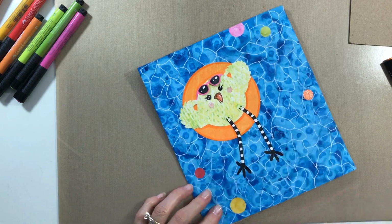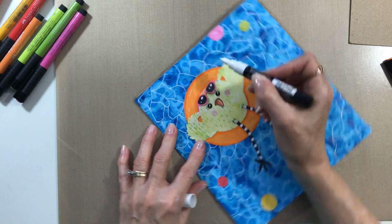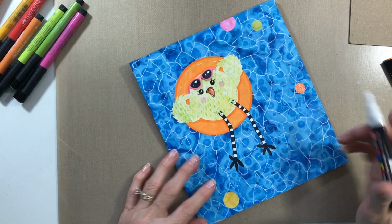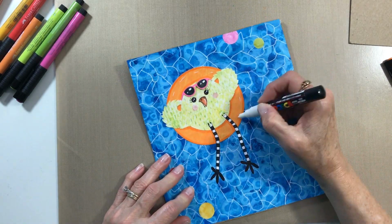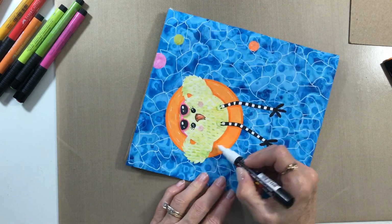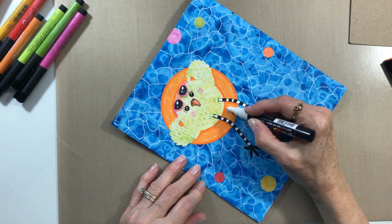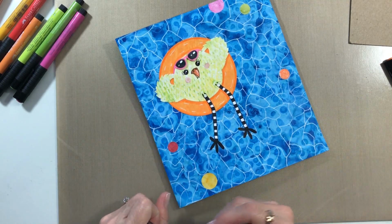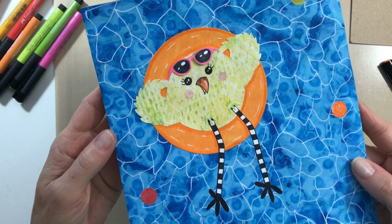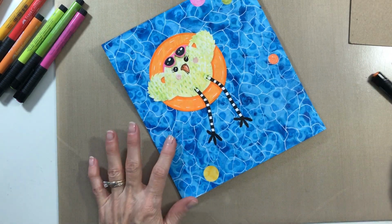Okay, now I'll just take the white pen and add a few little glints of where the sun may be catching on the tube to make it appear a little more round. All right, so you can see I just made the little marks, but it does give it the impression of sun kind of glinting off of it.